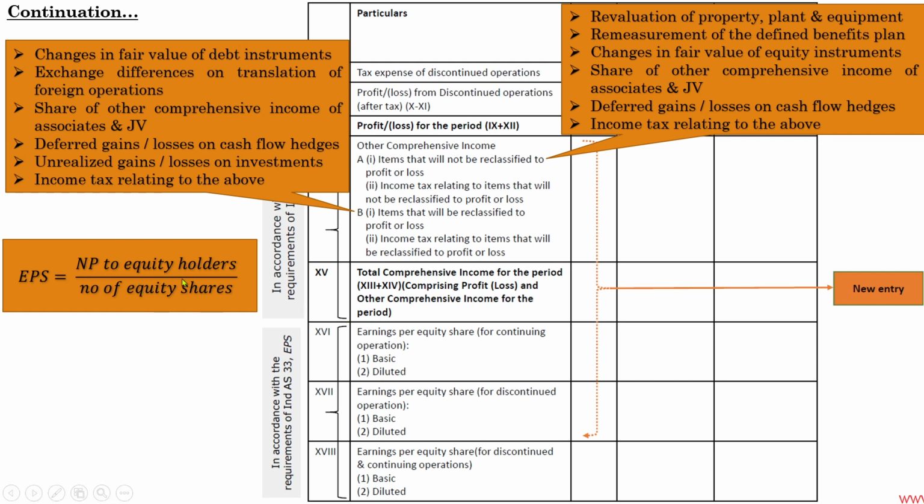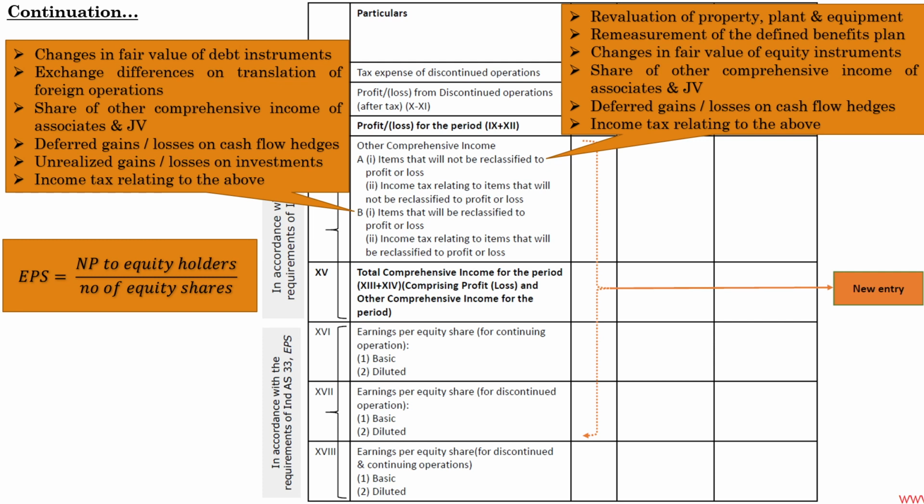So basic is this one. So what is the meaning of diluted? The companies issue financial instruments such as convertible debentures. That is the debentures whose pattern will be converted during the course of its business. That is, the debentures may be converted into preference shares or equity shares after a certain period that is agreed upon between the company and the debenture holders.